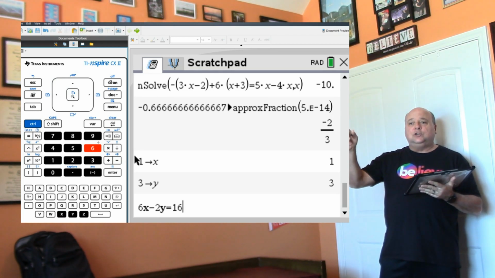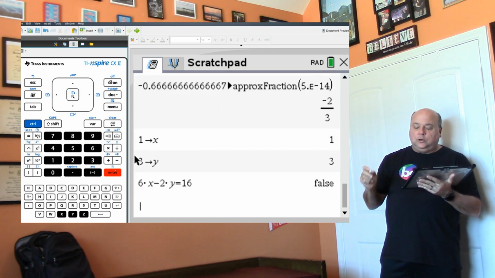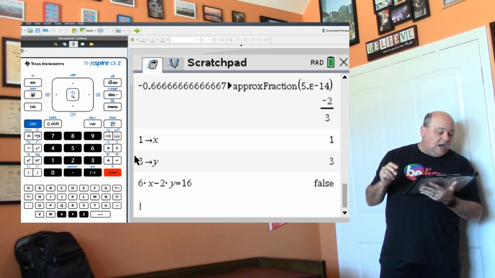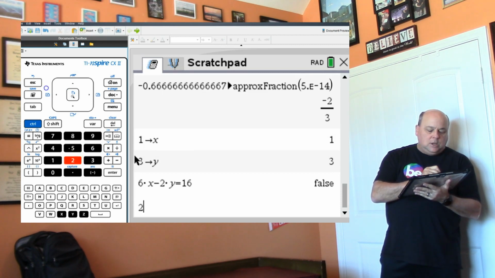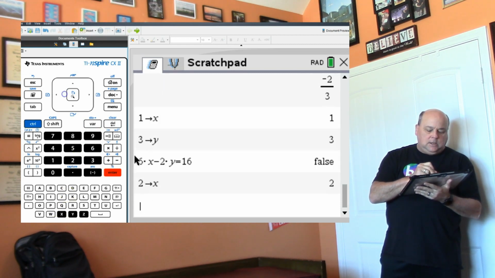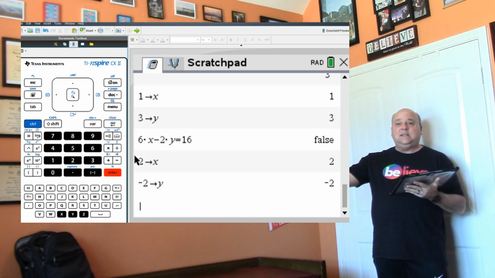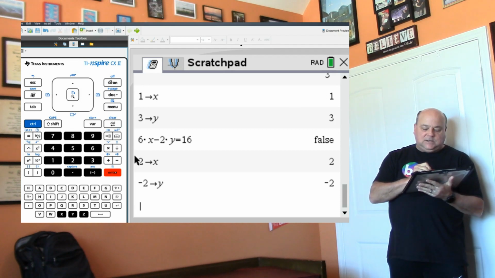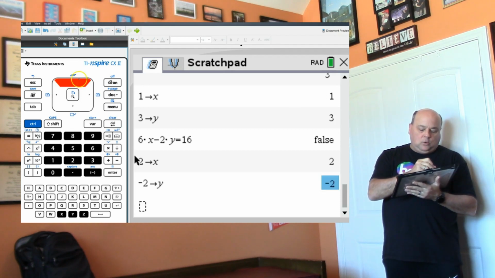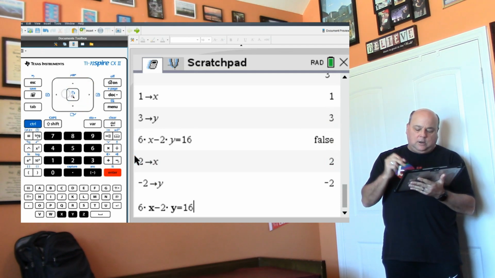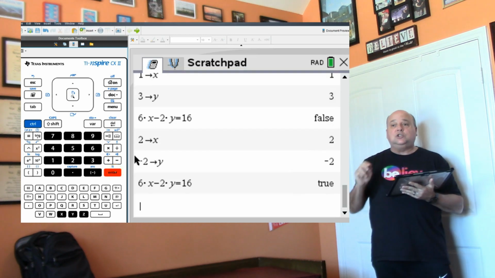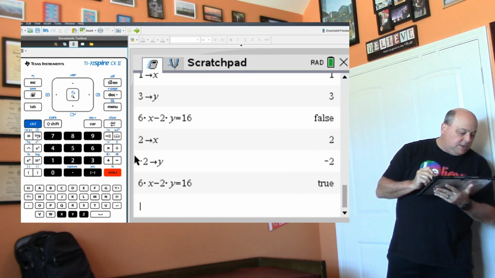The right answer is going to make both equations true. That one's false. So it can't be choice A. So let's go to choice B, which is 2, negative 2. So 2 control variable X and negative 2 control variable Y. Now then notice I put that second point in. Let's type in this equation again. So I'm going to go up here to the top, and I'm going to pick this equation so I don't have to graph it again. Hit enter, and then hit enter. Notice it's true.